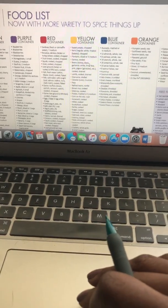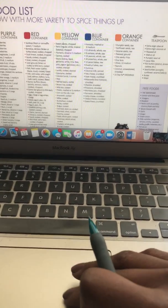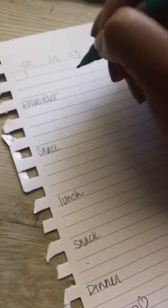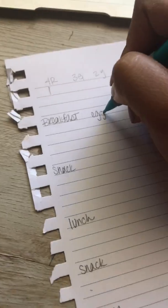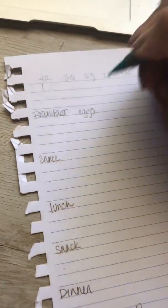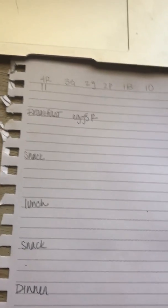So for anyone who has followed me for a long time, you know that I love eggs. Eggs are my favorite, and so I automatically know that eggs are going to be for breakfast. It's just a non-negotiable. So there, eggs. That is a red. Again, I can put a tally for red.